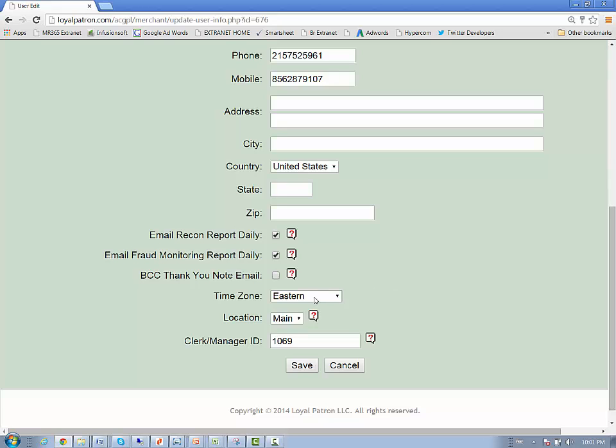Down here, we want to make sure that you're in the right time zone because that'll affect different promotions that you run. And for multiple locations, in this case we only have one, you would decide what location those individuals are from. The clerk and manager ID is very important. The manager clerk field is one of the most important fields in the user profile for security validation. If you decide to enable clerk IDs for linking specific employees to specific transactions, and would like to require manager level validation when the load gift or load value function is used, then enter an ID here below for your authorized users.